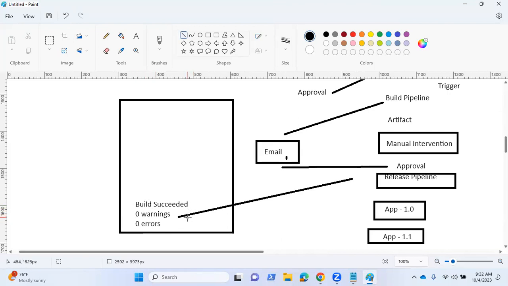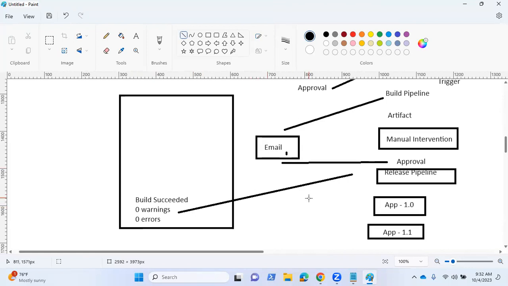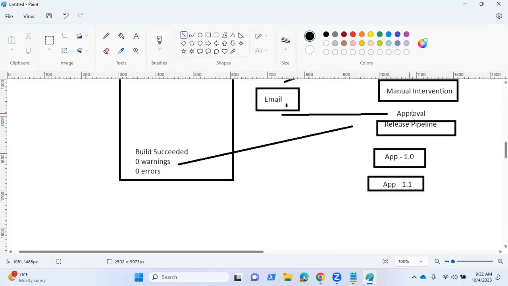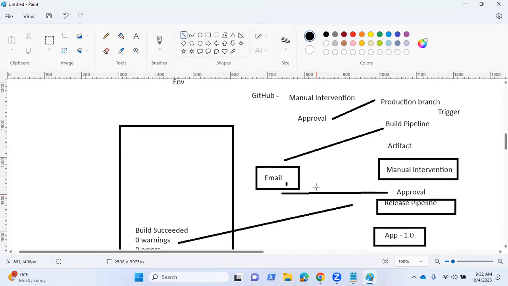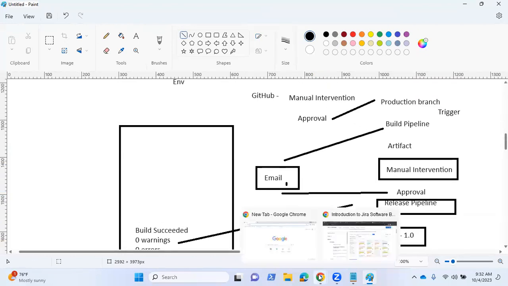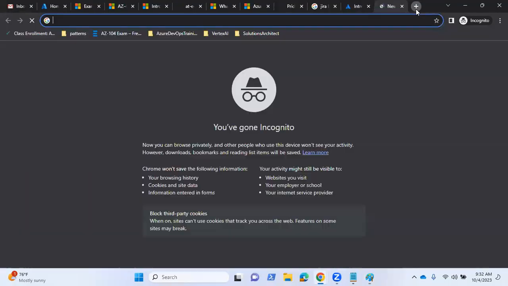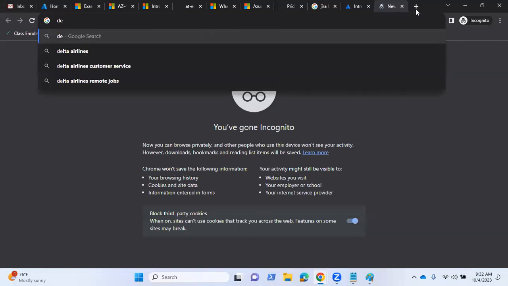Got it, sir. So the Scrum Master basically reviews the raw logs. Yes. After reviewing it, only then he will give an approval to push that artifact into the release pipeline. In which portal does this happen, or where exactly? Like you get an email for approval, and you can set that. Once you click the link, where exactly does it take you?